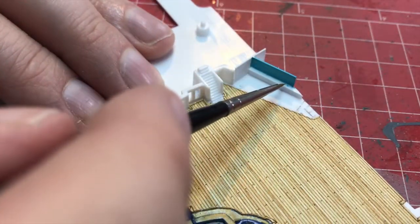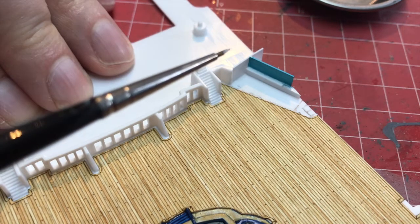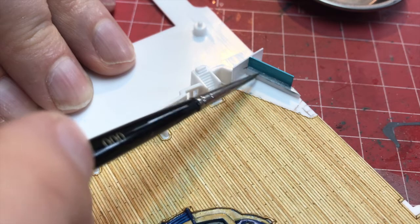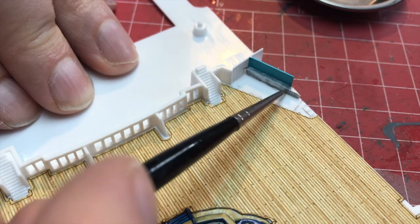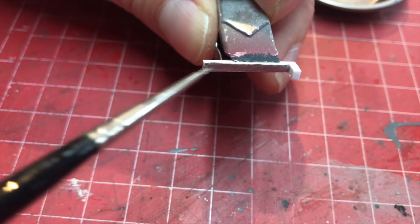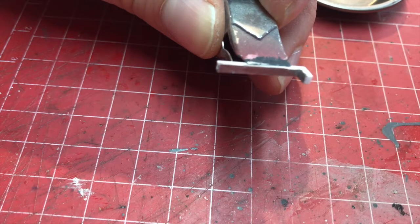I'm using the same stainless steel colour that we've used for the propellers and various other little bits throughout the build, the MIG metal 0191, which is such a nice stainless steel colour. And you can see it brushes like a dream. Give that a second coat in a moment. Let's do the inside of this bar next. Okay, leave that to dry for a moment.